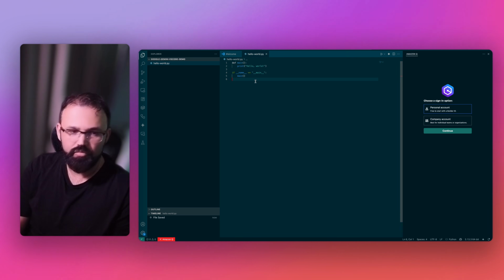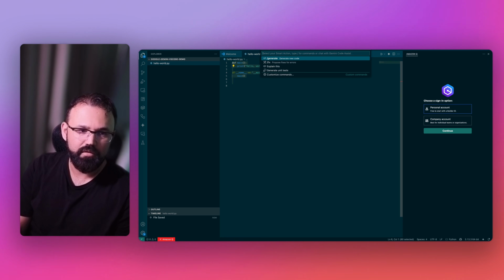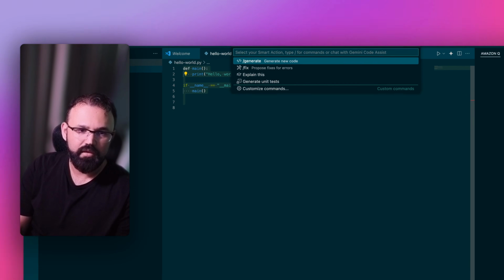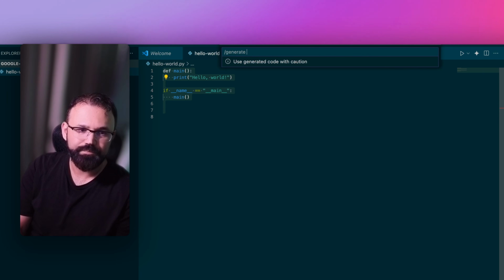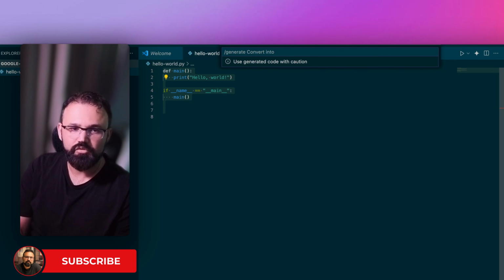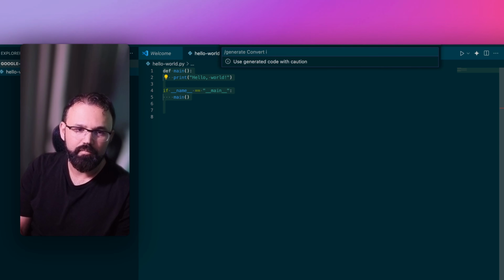And I want to add something to it, right? So I can just select this, and I can just say generate again, convert into a, what shall I do? Convert this code into adding two numbers.